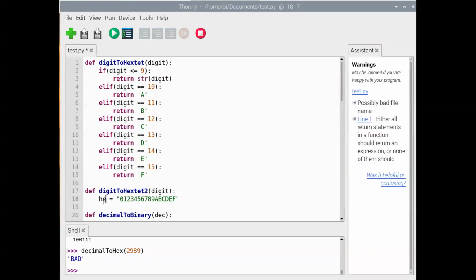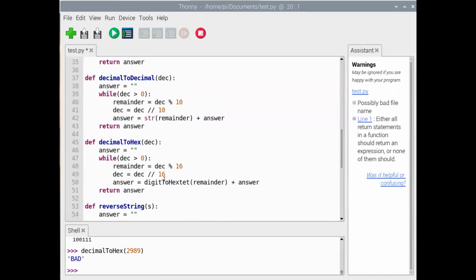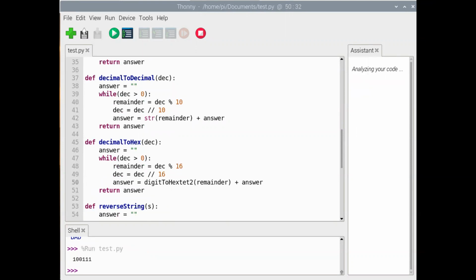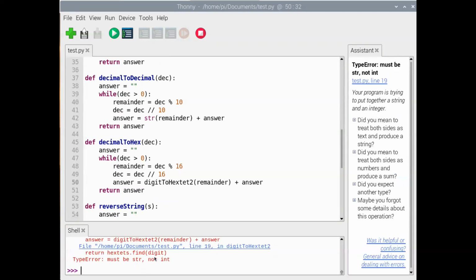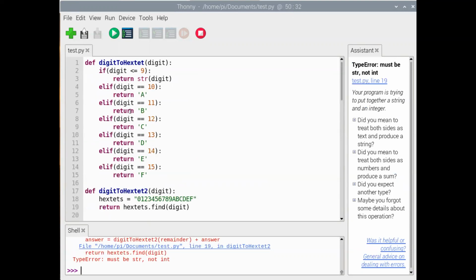And then what I'm going to do is return hextets.find(digit). Let's see it work first. Oh, it gives me that position. Hold on. Hold on.